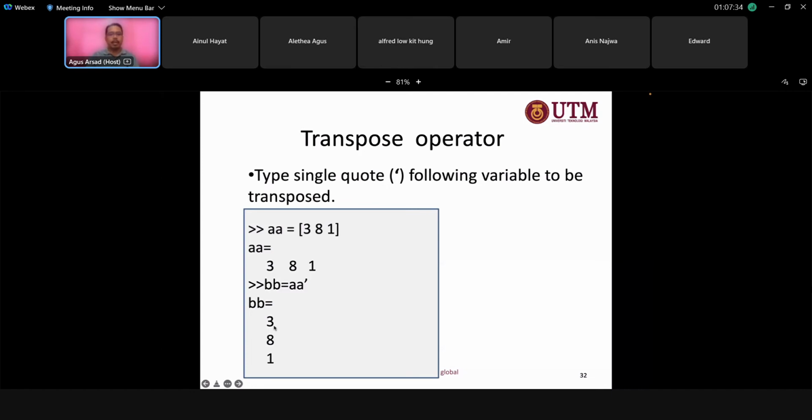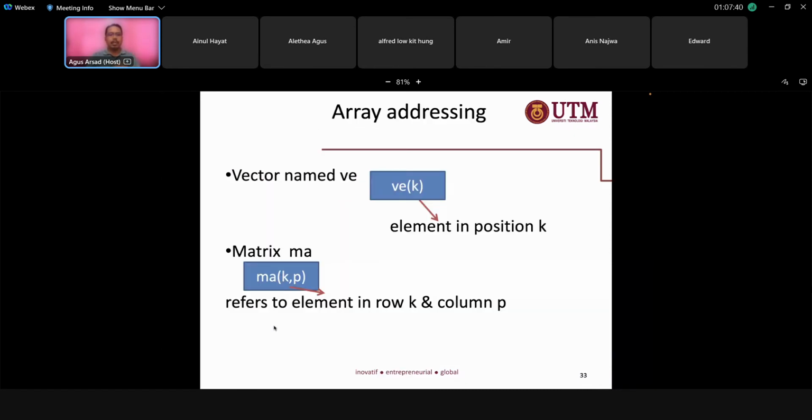Okay, so for vector names, you can also use array addressing. Array addressing is basically addressing an array value, your value inside a vector or matrix.